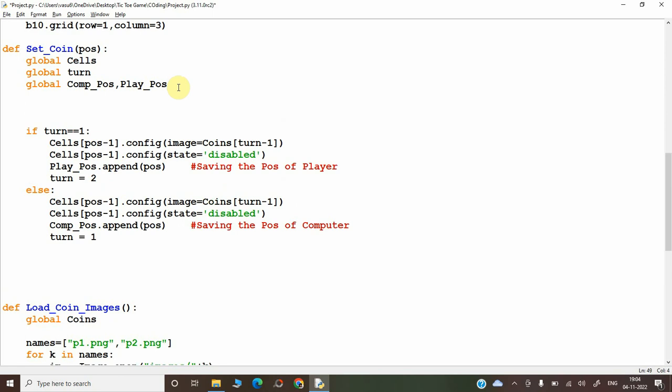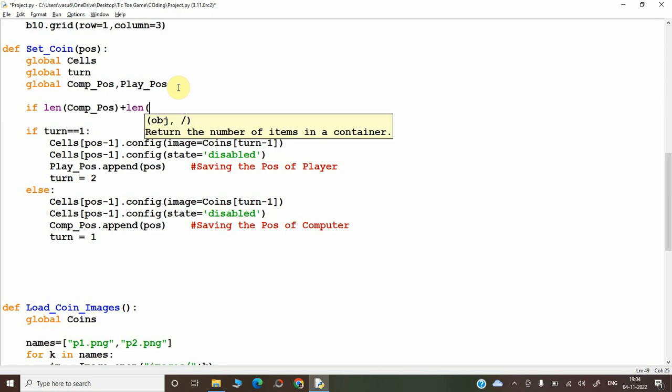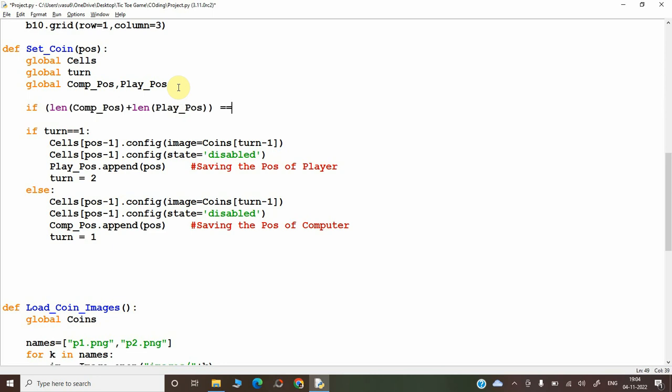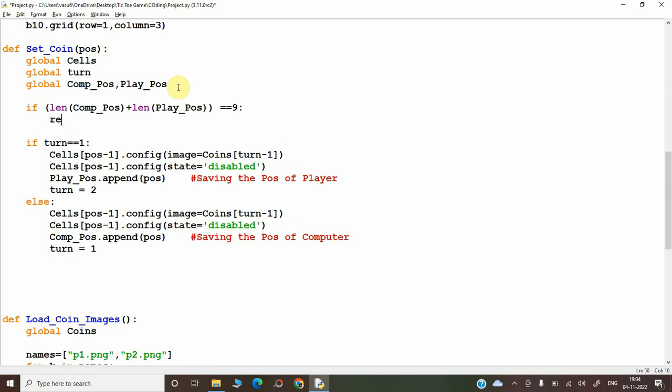When the number of computer positions plus the number of player positions is equal to 9. If len of comp_pos plus len of play_pos, the total number of positions, equals 9, then you have to close the game, so return None.